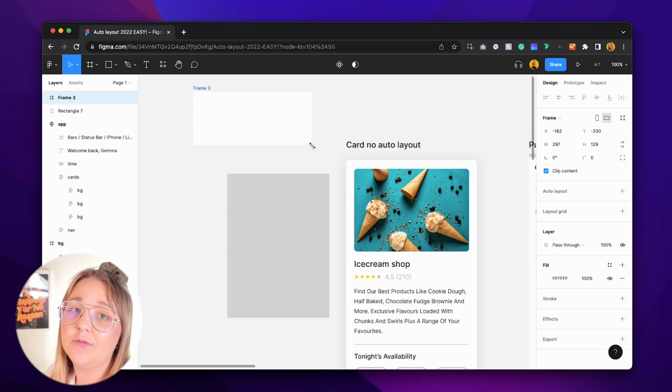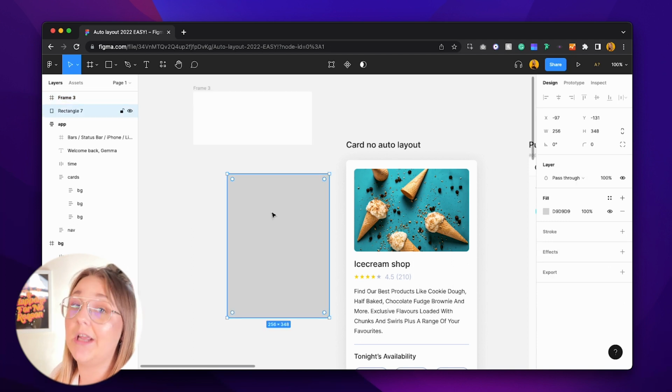Take that thought away and start building everything with frames. What I mean by a frame is pressing A and using a frame as your background instead of a rectangle. You can actually use rectangles now, before you couldn't, so maybe this bit is a little bit more redundant. It will make a bit more sense in a second.